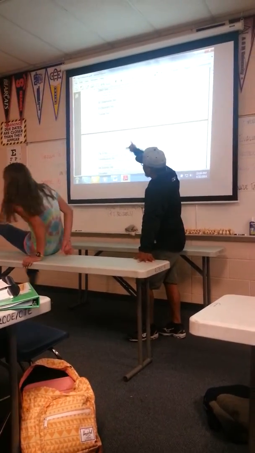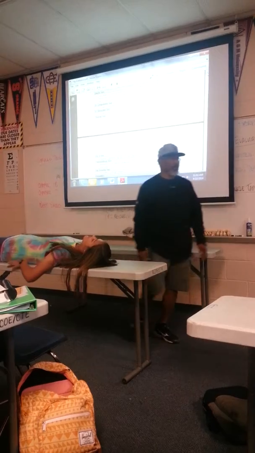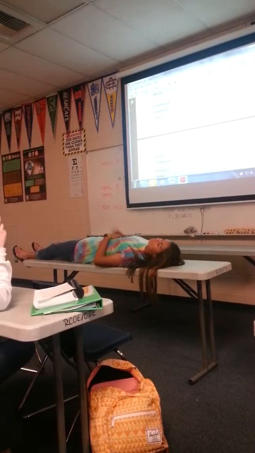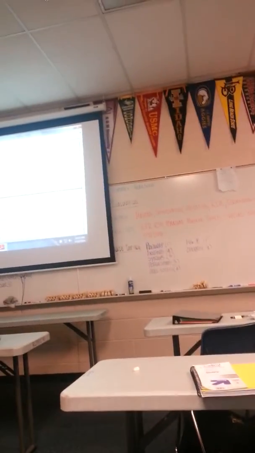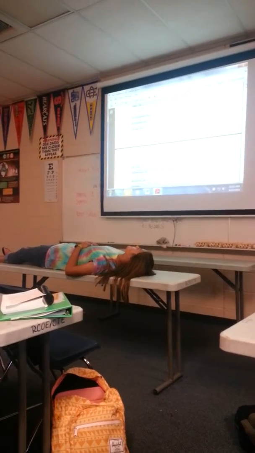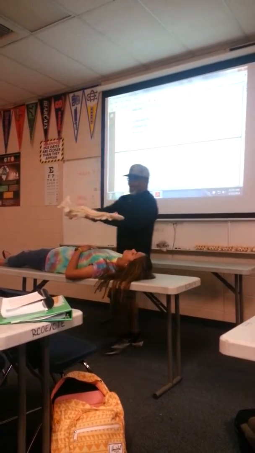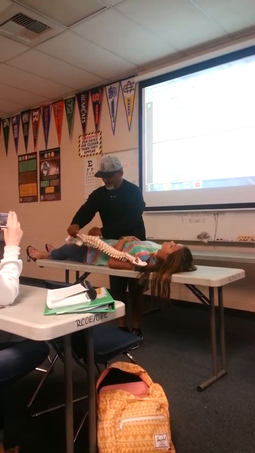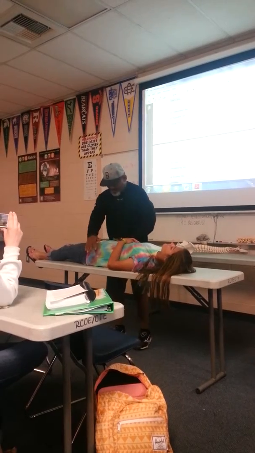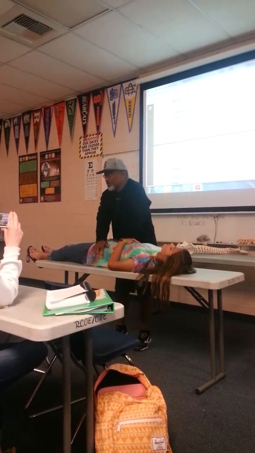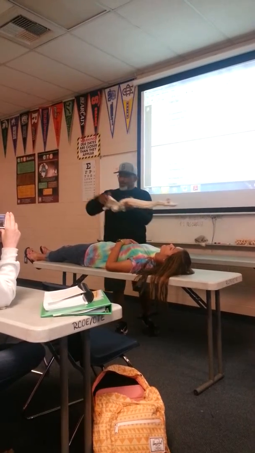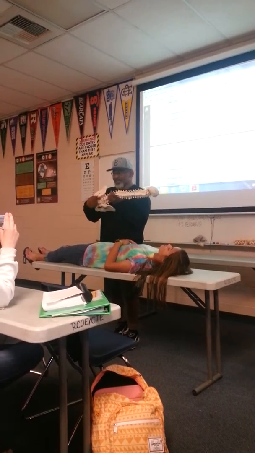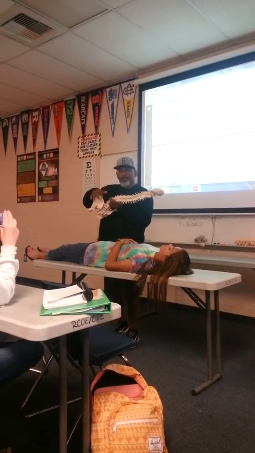On your back, SI compression test. All right? What you're going to do is press down on her ASIS. Okay? So this is what it's going to look like. Right here, you're going to be pushing down on these two bones. Okay? So you push down on these two bones, right? When you push down on these two bones, it's going to compress the SI joints. All right? It's going to hurt first.